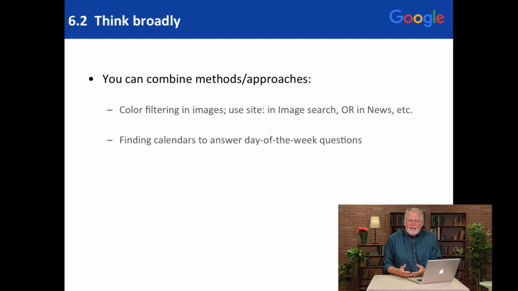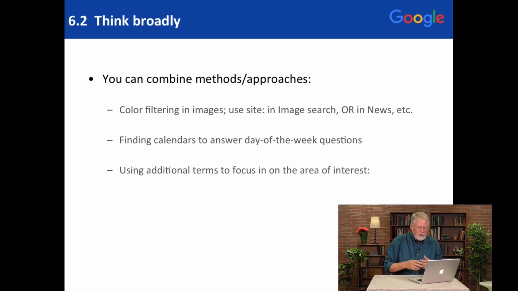You can search for different kinds of things. For example, if you're looking about when did something occur in a particular day of the week, think about searching for a calendar. Think about searching for calendars in Google Images, because lots of people create these lovely calendars that you can search for, which would then have day of the week information along with dates for particular kinds of events or celebrations or whatever. These are all examples of using additional terms and additional resources to focus your search by thinking broadly. I know that sounds like a contradiction, but in fact, you can be precise by thinking outside the box.